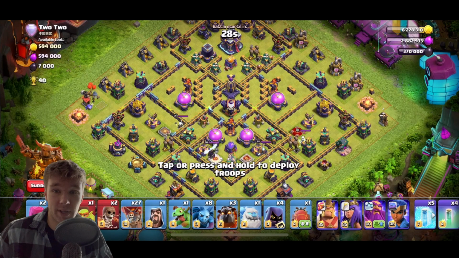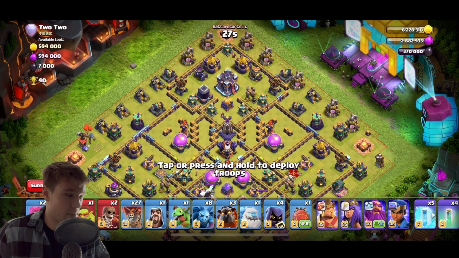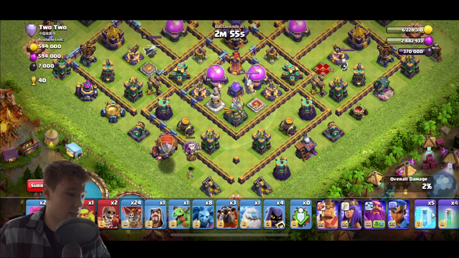Alright, so this next replay is a fantastic example of why that one wall breaker in the clan castle is so important, and I'm going to show you why here in just a second. My goal with this blimp is to make it to that compartment with the Eagle artillery, but as you'll see here, it's going to fall just short.